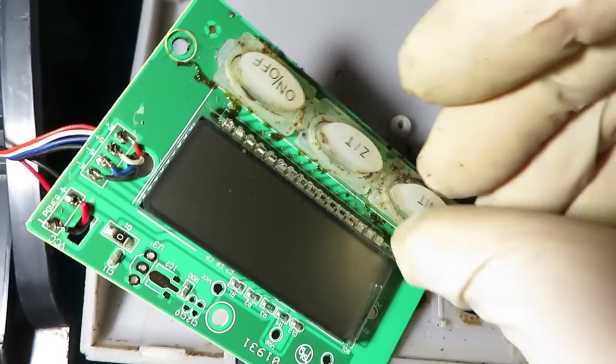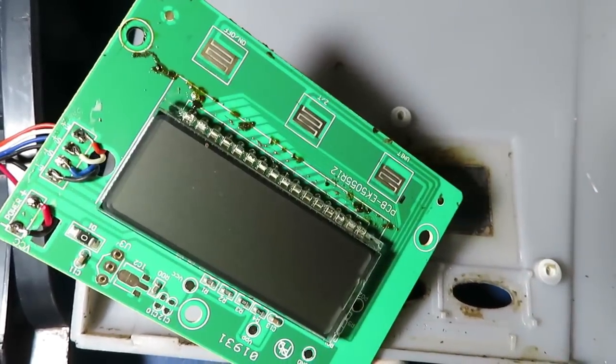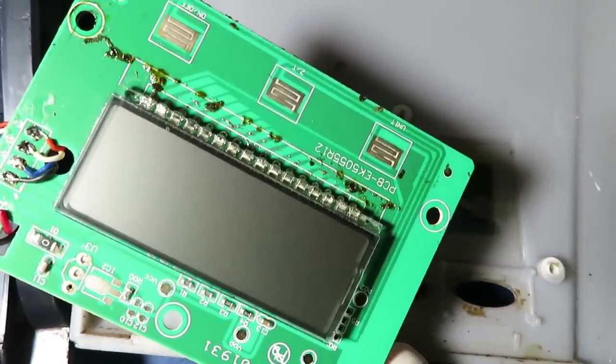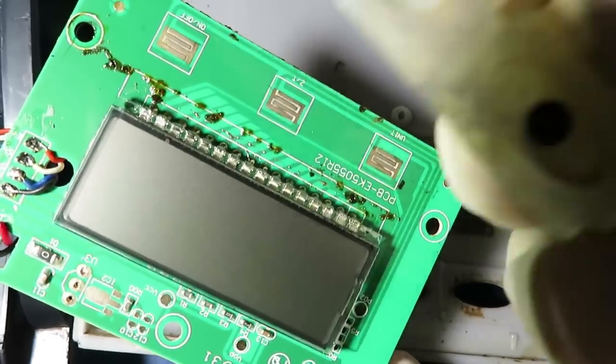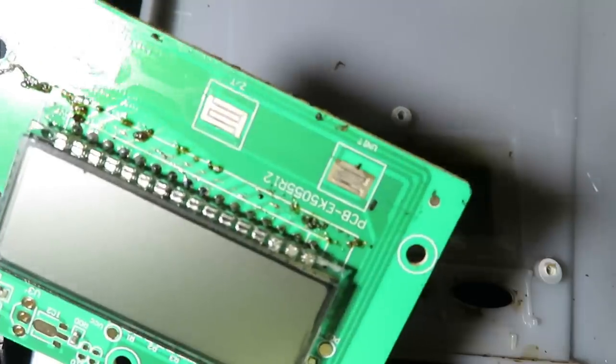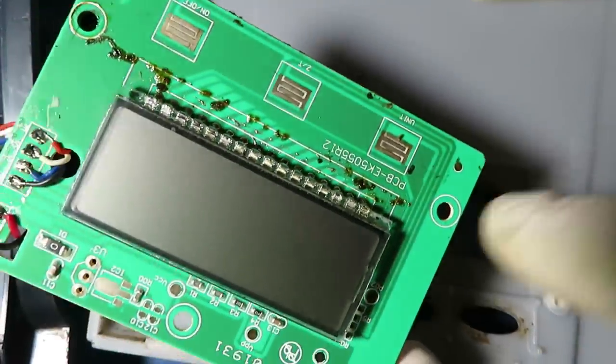Like I said, this is kitchen use. And I believe what we may be dealing with here is it just got dirty. It's all sticky underneath here. And you can also see it on the button pad here.